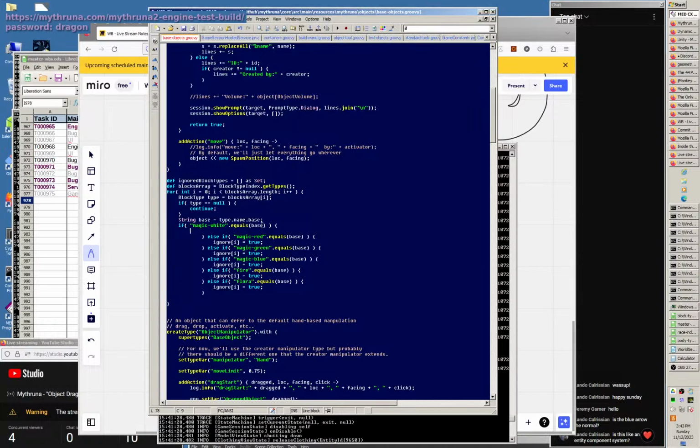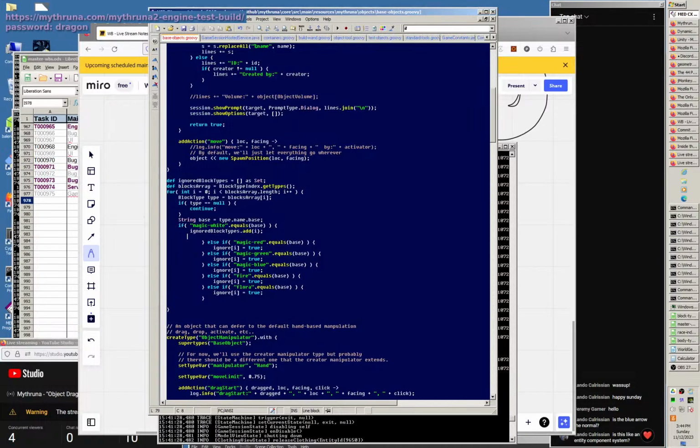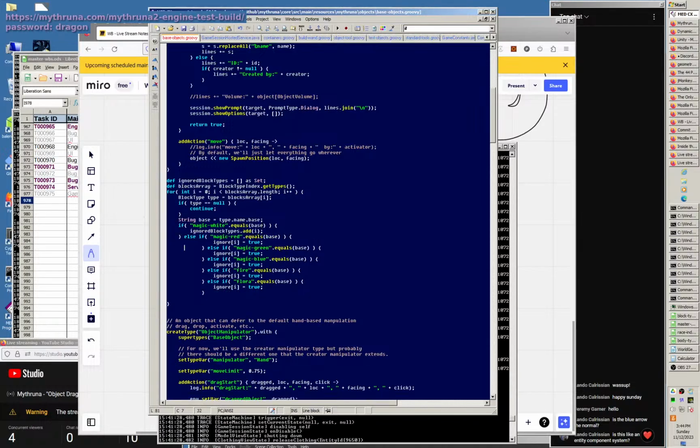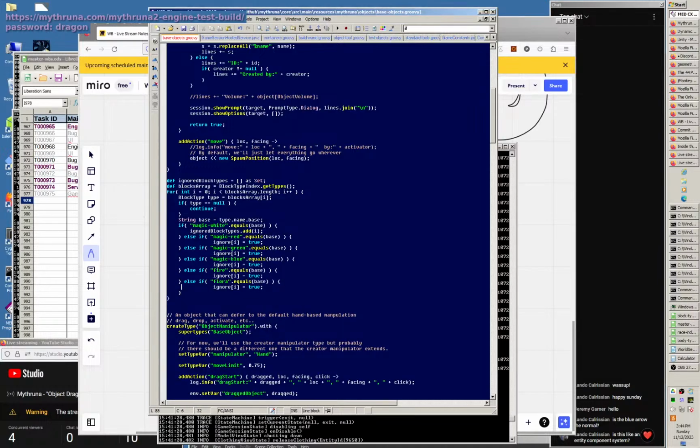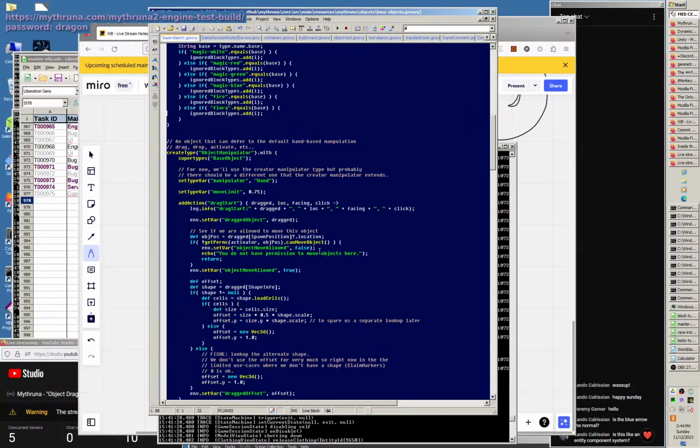And so then we would say ignored block types add i. When you don't have an editor that auto formats for you, you learn little tricks to do it faster. Okay, so we'll ignore all of these types later. That's going to cause problems for me because it's two places to update, but that's all right.